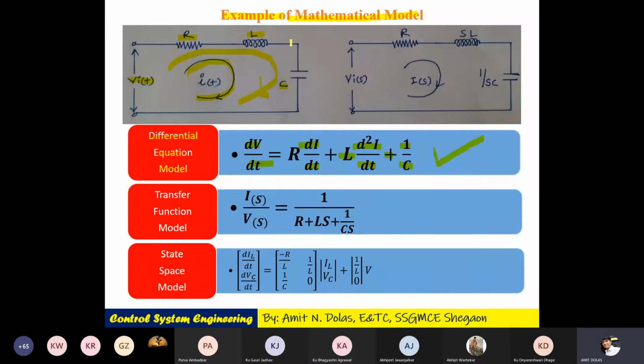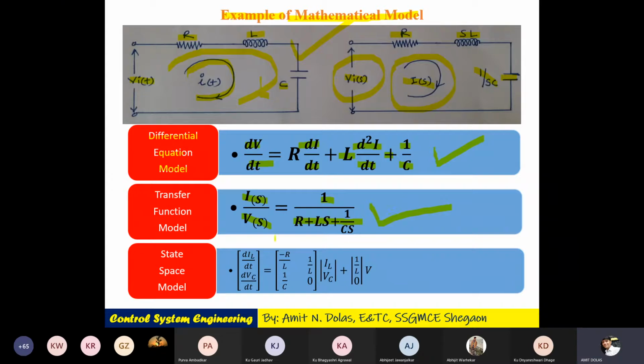Then the transfer function: we have already seen the transfer function of such a circuit converted into the Laplace form, that is Vi(s), current is I(s), then R remains the same, L is converted into sL, and C, its Laplace equivalent is 1/sC. Output here is not given as V0, but the output will be the current, and the input is the voltage. Thereby output I(s) upon input V(s) will be 1 upon R plus sL plus 1/sC, whatever. So we know how to get this transfer function. We have seen 17 numericals based on the transfer function.